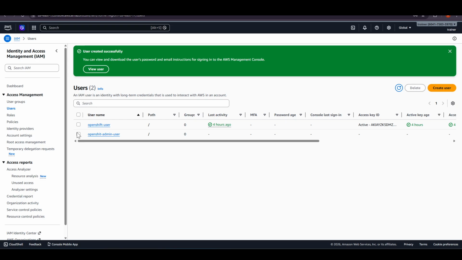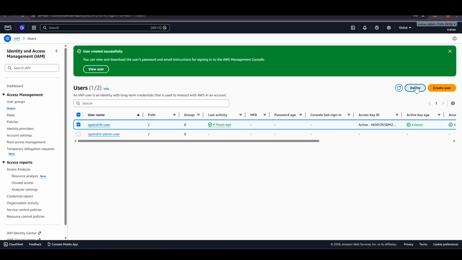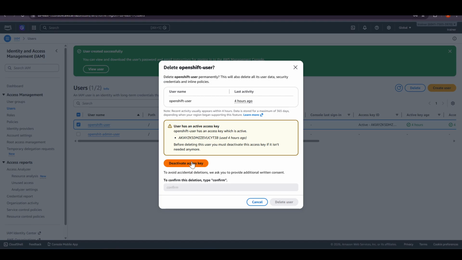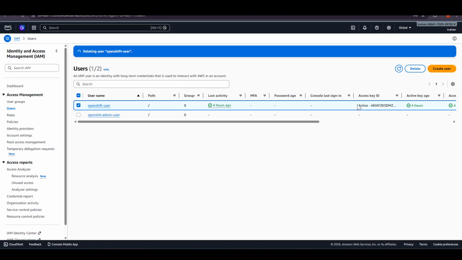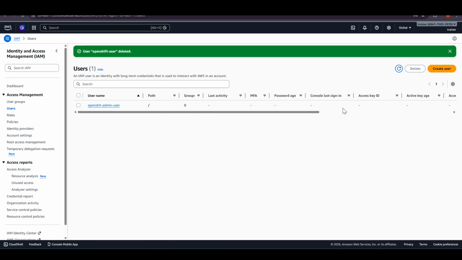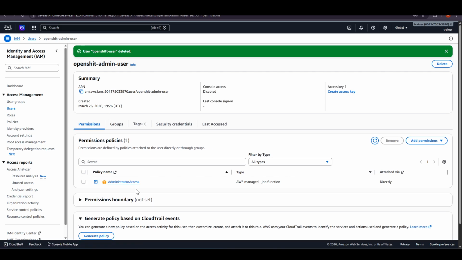Now when I click on done, it's created this user. I will just remove the old user, deactivate the key, confirm. Okay, so that's basically gone. All right, so now we have created a user. Now, how do you access the user? When I click on the user, you can see that he or she, the user, is administrator. This is an admin account.